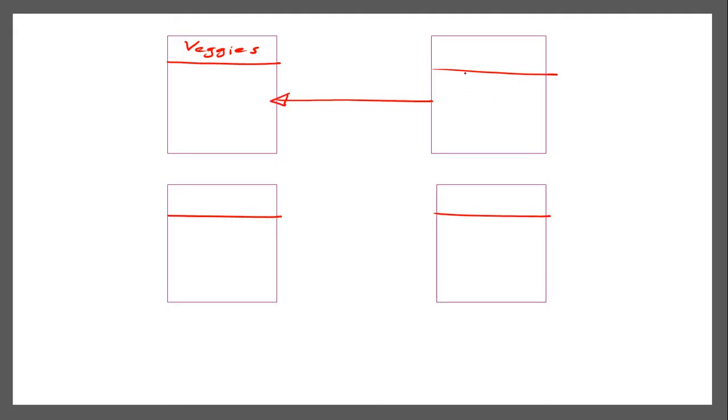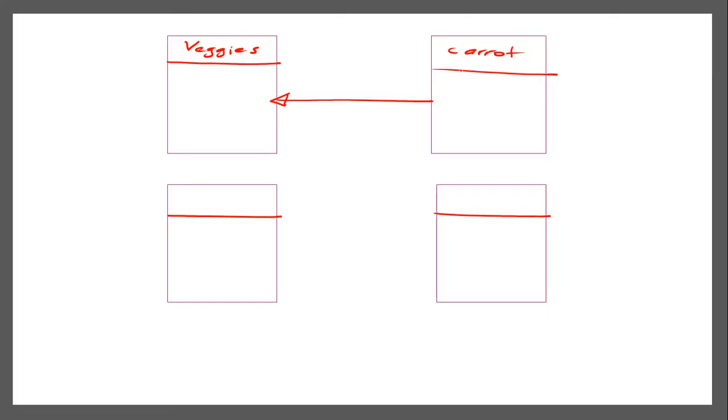So let's start with the classes. We have 4 classes. We have the subject, which is an abstract class, Veggies. Veggies is inherited by Carrots, one type.